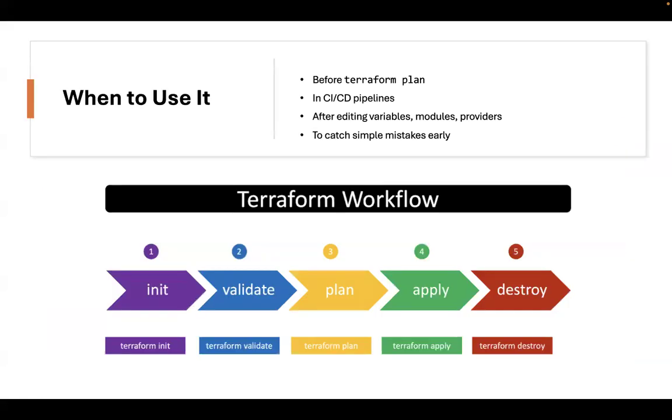We need to use it before we actually run the Terraform plan. So this is the Terraform workflow. The first one is Terraform init. We will initialize first, then we'll validate to check whether the configuration files are syntactically correct. Then we run the Terraform plan. Then we run the Terraform apply. Last one is destroy. That is a different part where if you want to decommission the resources, then only we use this destroy command. But basically, one, two, three, four. These are the four commands which we use to create the resources on Azure or on-premise using Terraform.